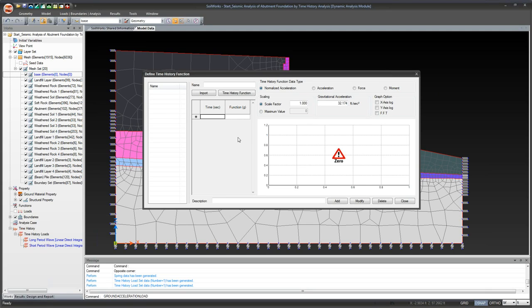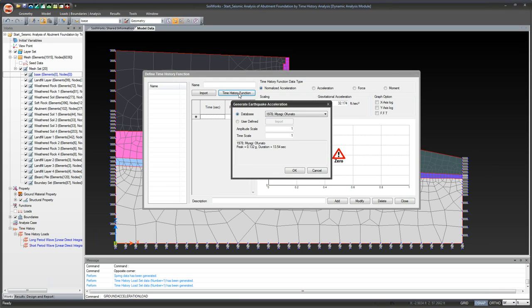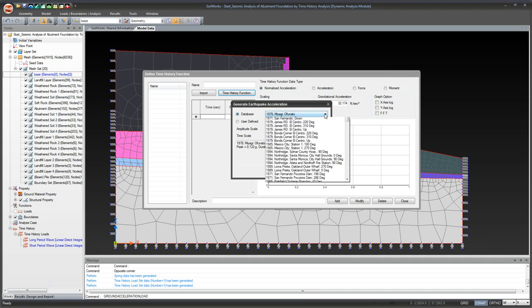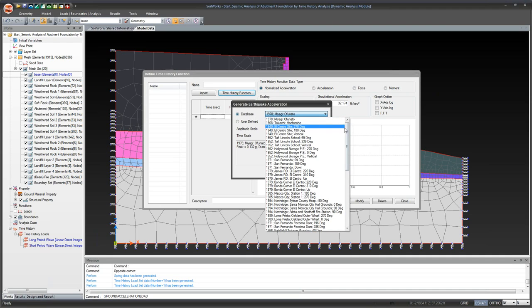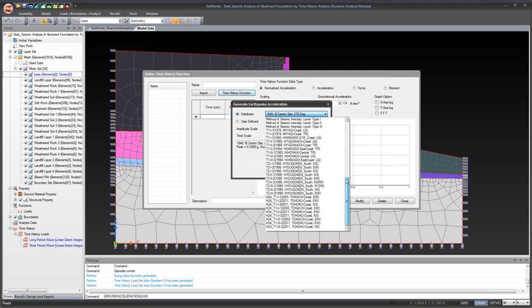But as I said, another great feature about the program, or SOILWORKS in general, is that time history functions are loaded into the program itself. That way, you can just skip that step. If you click on this option here, as you can see, here's the database. And if I click on this drop-down menu, here I have all these different earthquakes that are available to me. These are some of the most prevalent time history graphs that are used in the industry. A lot of these are for the South. I know these are used in Asia.